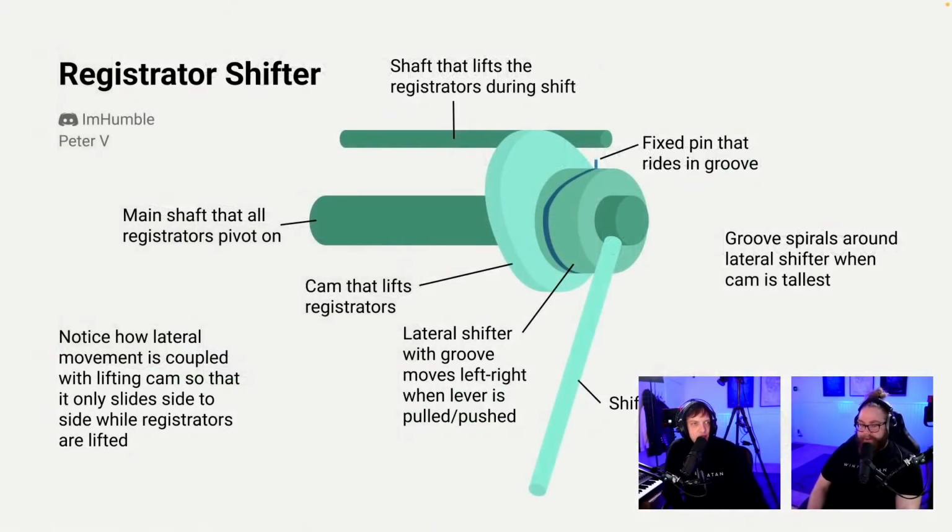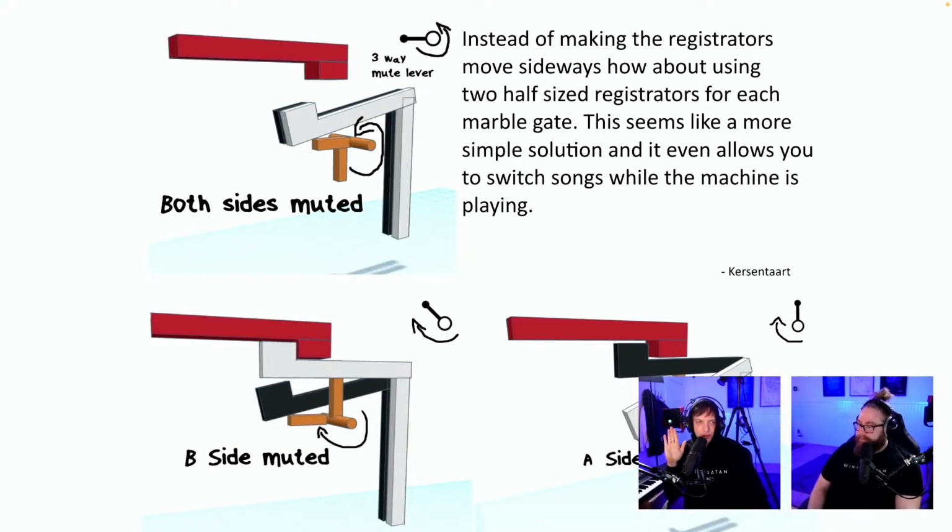This is a brilliant idea. Registrator shifter. I'm humble, Peter V. Main shaft that all registrators pivot on. Shaft that lifts the registrator. Cam that lifts the registrator. Fixed pin that rides in groove. Groove spirals around. Notice how lateral movement is coupled with lifting cam so that it only slides side to side while registrators are lifted. So we have two different families of solution on these two programs. And thank you for getting all this. It was only yesterday I talked about this, right?